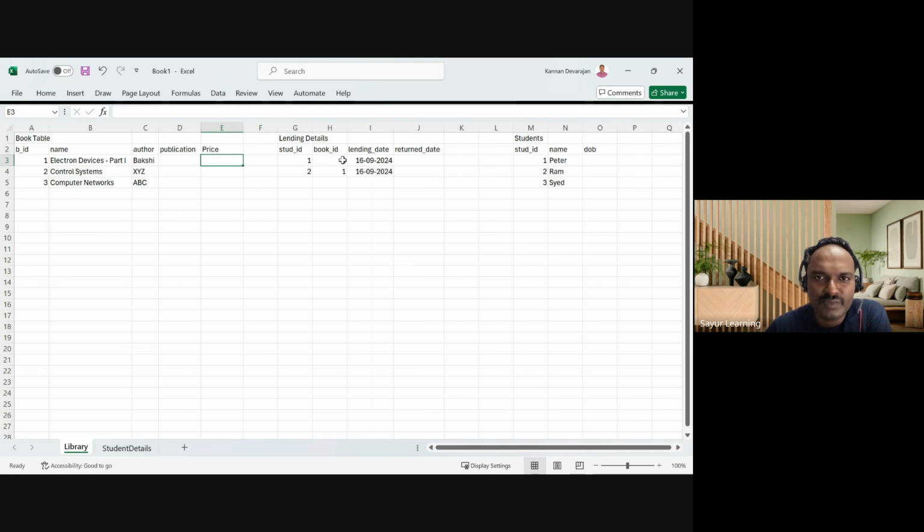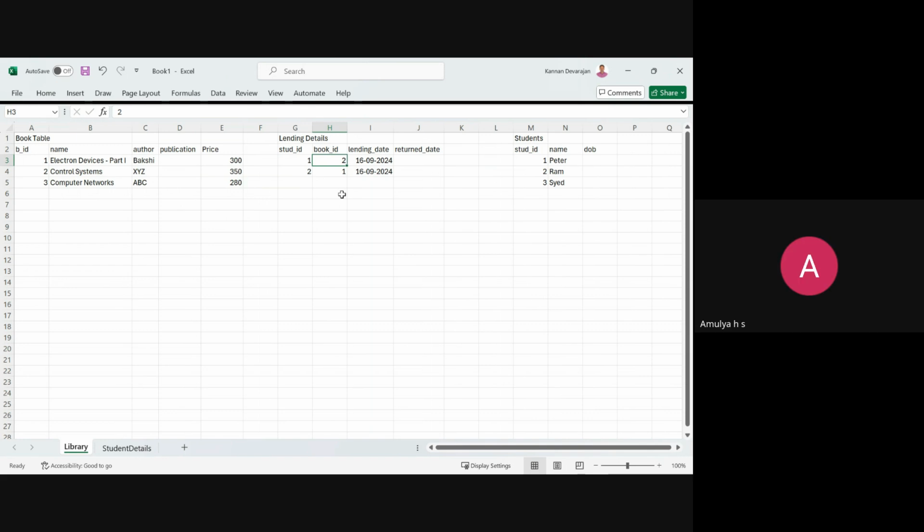If I take this book, I can get the price information, say 300, 350, 280. Using this book ID it is possible to get the price, right?